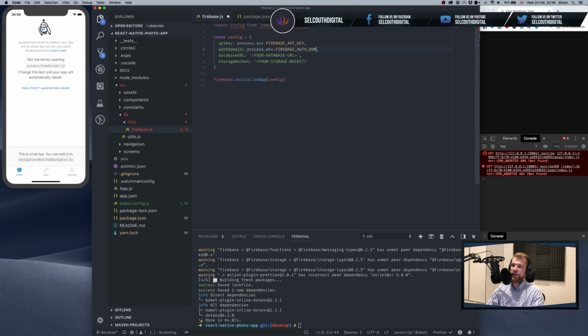Firebase auth domain key. I'm actually going to copy it over from our .env file because I can't really remember what I called them. Storage bucket, auth domain, Firebase auth domain, Firebase API key.